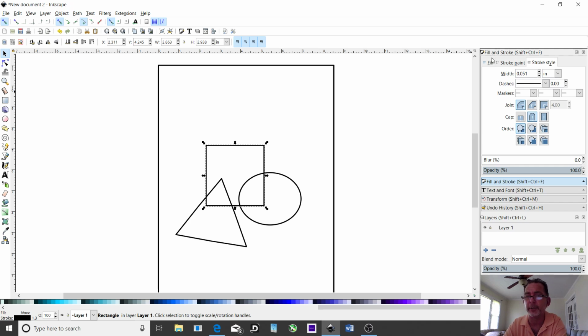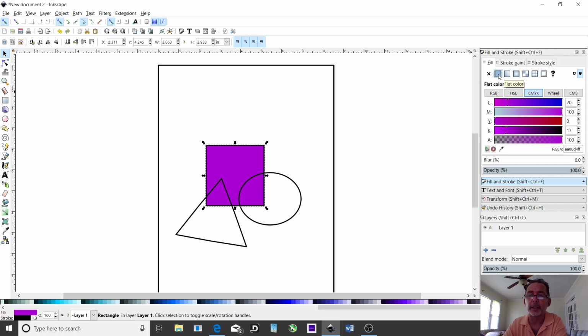So we're going to come over here, back to our fill. We're going to apply a color right here. You see the thing right here? There's no color with the X, as opposed to coming over here and having a fill color. Well, it applies fill color, okay? So you can choose to have a different fill color.